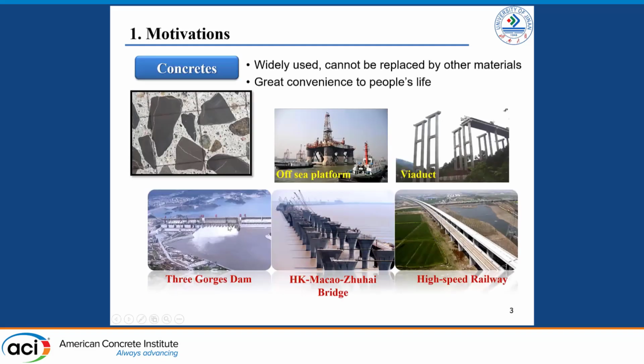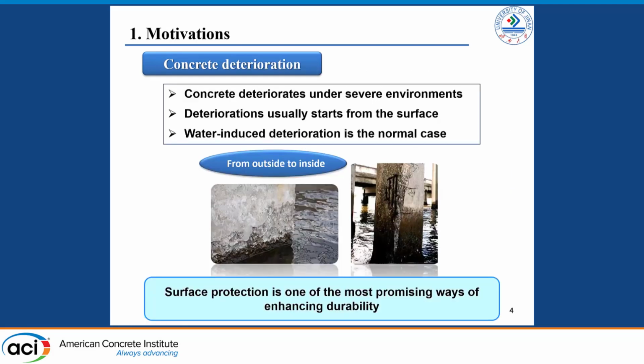So we all know that concrete structures used in practice always face deterioration. The deterioration always starts from the surface, and the aggressive ingredients penetrate from the surface to the inside part of the concrete and deteriorate the whole structure. So the surface protection is one of the most promising ways of enhancing the durability.